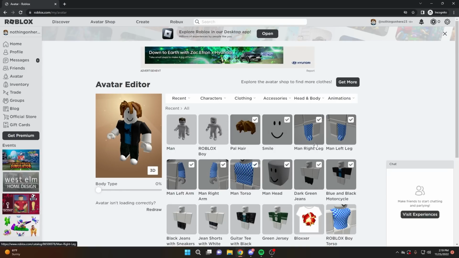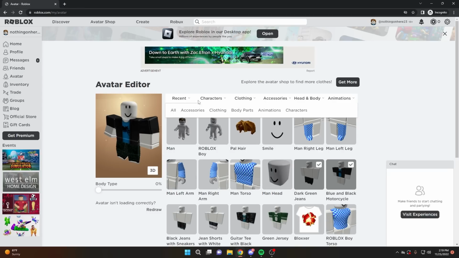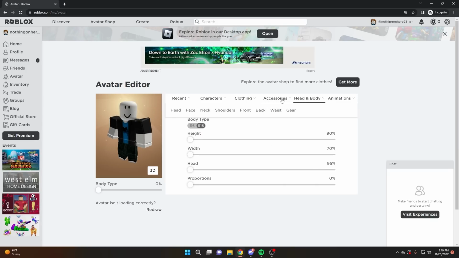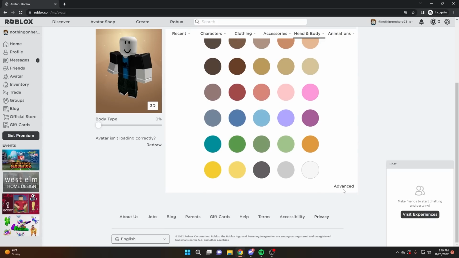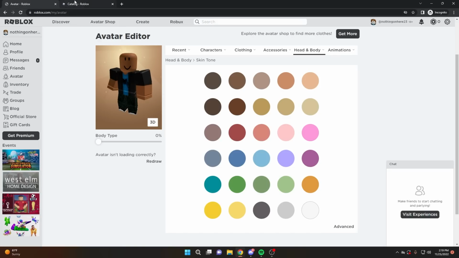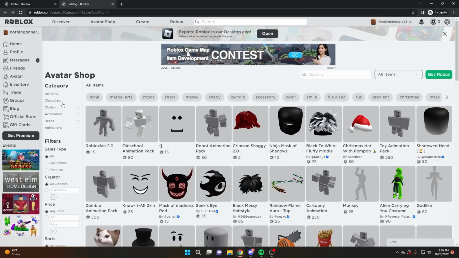But okay, let's go ahead and try to make a good fit. So first off, let me get rid of this, because obviously if this is a new account, we don't want to look new, you know what I'm saying? So let's change this. Let's get the scale out, drop all of this, because why do we want to be that big? I don't know how well we're gonna make it look like us, but we're just gonna see what we could do. All right, we're gonna try to make a good outfit with zero Robux, and then we're gonna continue on with this video.